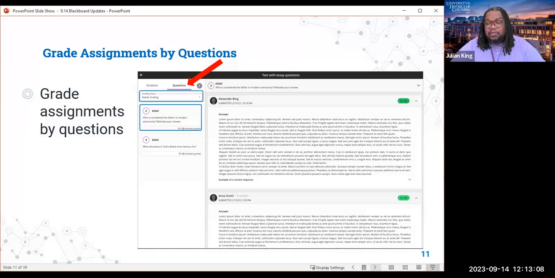It also works for multiple choice and true or false. Even though we use EAC to track that data, if you're ever just trying to see, hey, I wonder how all these students did on this specific true or false question, you're able to kind of compile your own data based on the gradebook's ability.